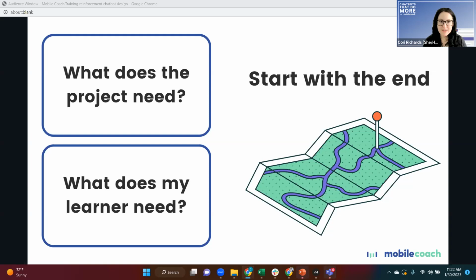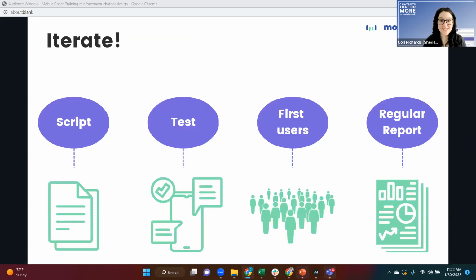Okay, and then my next piece of advice is to iterate. We make a lot of updates. Sometimes when you're creating a project, you're just trying to get to the end. You're just trying to say, okay, once we finish, we can move on to the next thing. But I've seen a lot of people who write a script and then just leave it. The best thing to do is to check in at different periods and say, okay, is this working? Let's keep improving. So a chatbot script is never done.